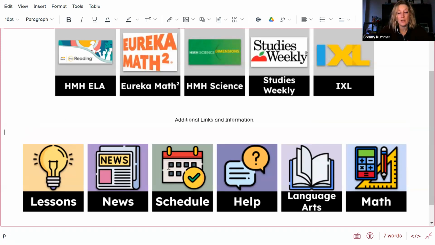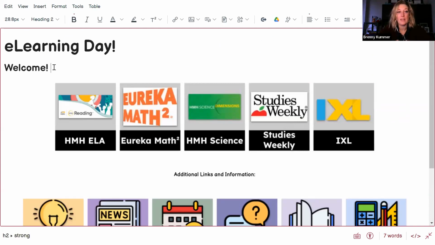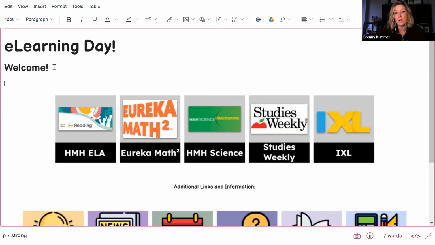Now it is a little tricky whenever you're highlighting over these pictures because it's really hard to tell that you've highlighted. So if you see this little blue line right here, it means I've selected those. So just a little bit of tinkering there if you would like. Okay. So added those in. And then maybe here at the top is where I write out our instructions for today. Not going to be in bold.